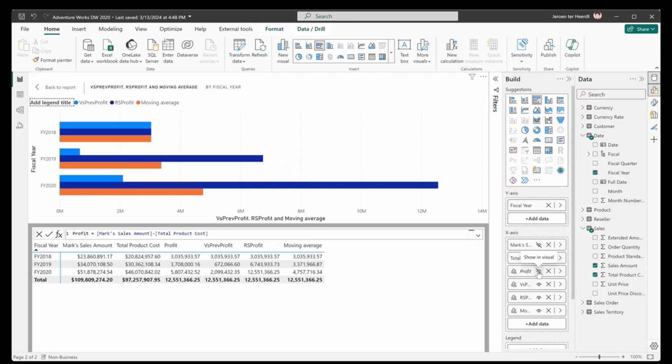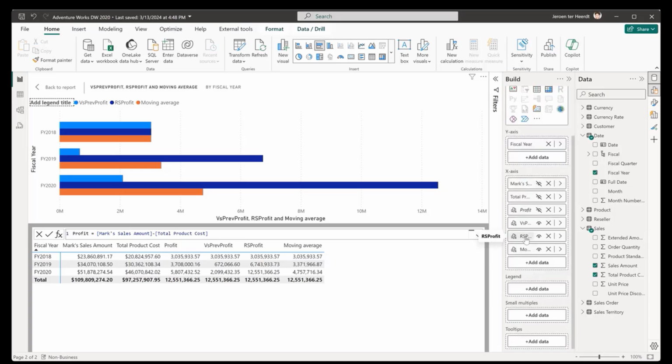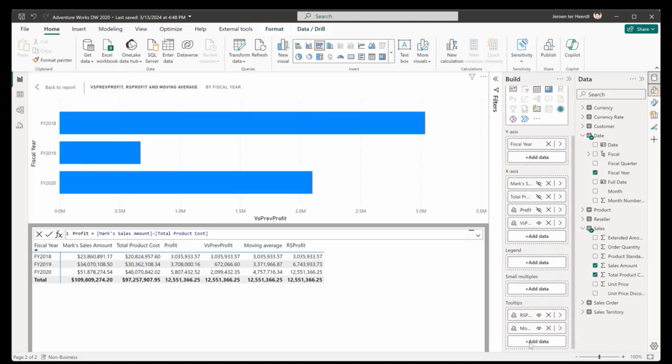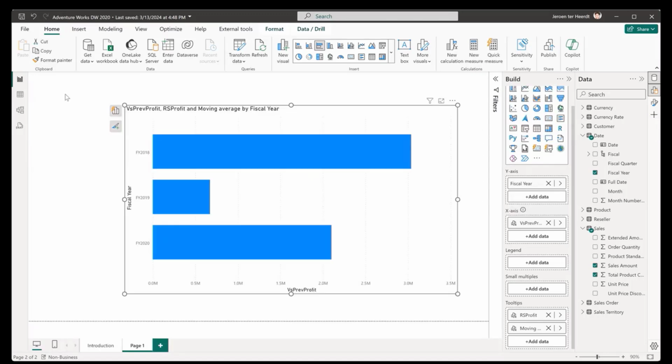The visual matrix doesn't change. Everything's still in the visual matrix. I can still see all of it. But now my visual has updated, and it's now way simpler to show exactly what I meant. And I wanted to move the running sum and the moving average to tooltips. And now I have a very simple, beautiful new visual that didn't exist before, that I created using very simple lines of DAX, in fact, 3 or 4 lines of DAX to get here. Very simple one-line statements of DAX to create something that was horrible, if not impossible, before this feature was out there.